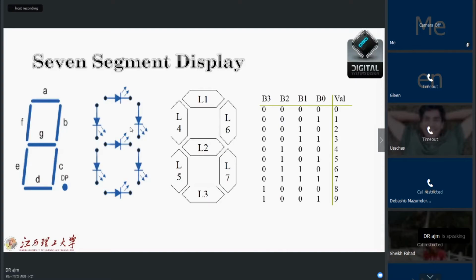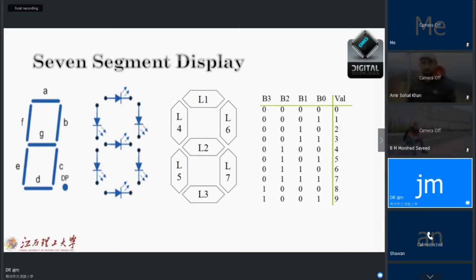Even nowadays when some LCDs have come into the picture, still in cities, anywhere, you will see this component. They call it seven segment. But why do they call it seven segment? Because it is a combination of seven LEDs, or seven lights, which they encapsulate and put together.